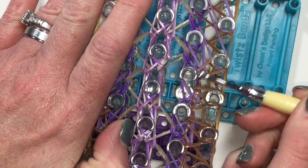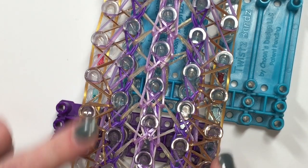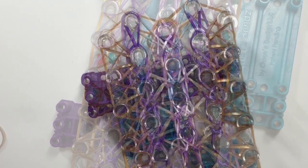And back to itself. Alright, so you finish that sequence up, and then what we should have left to do is the perimeter. And we should be done with our bracelet. So I'll be back in a sec.